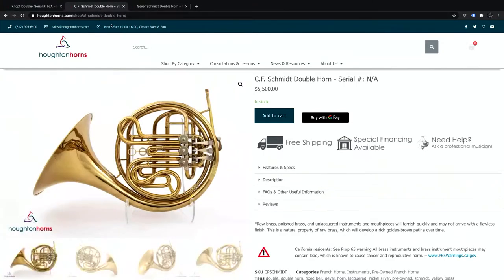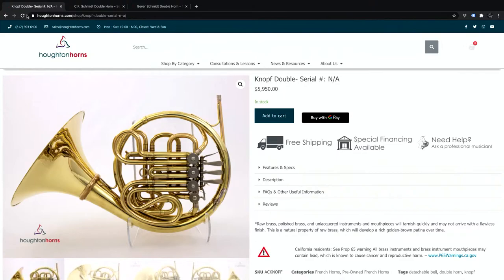The CF Schmidt is $5,500. That's an incredible deal for a premium level horn. That really is. You're not going to find another horn that plays as well as the CF Schmidt for $5,500. If you have a large hand and you can handle the ergonomics of that, that's a great deal. The Knopf horn I played, it's only $5,950.